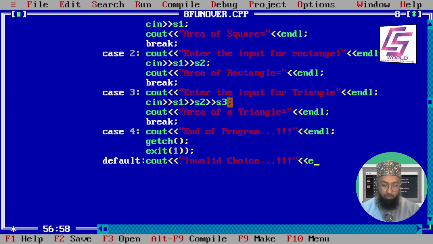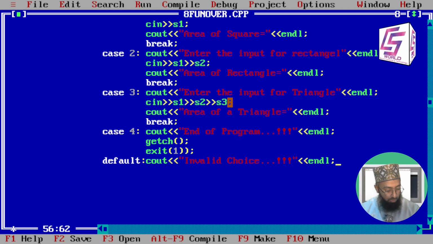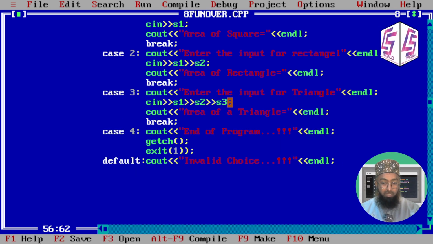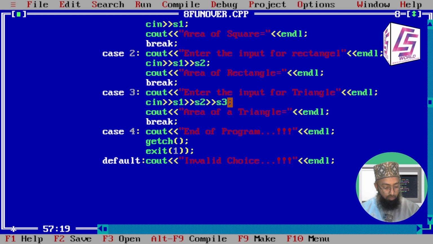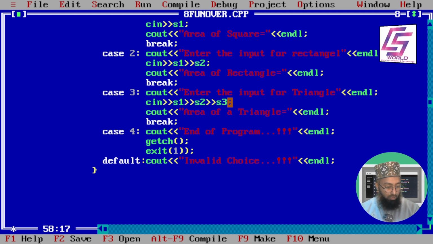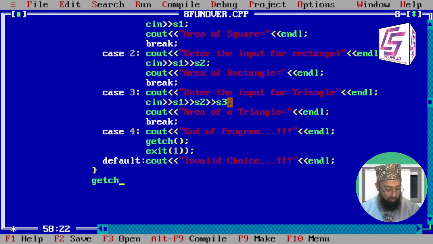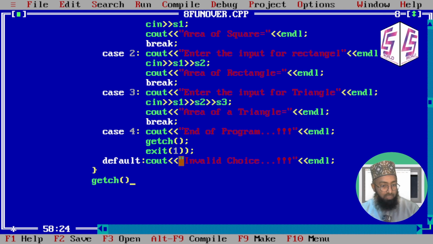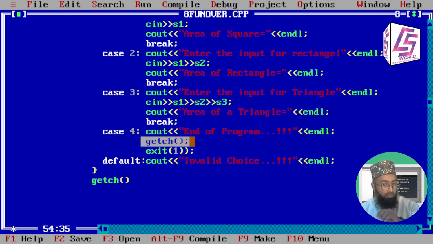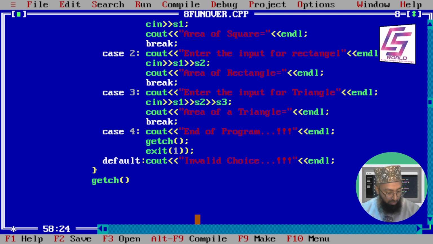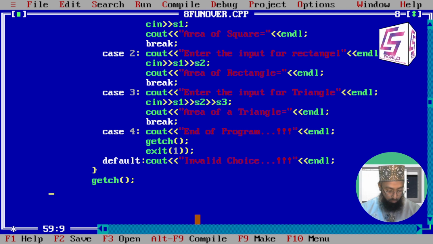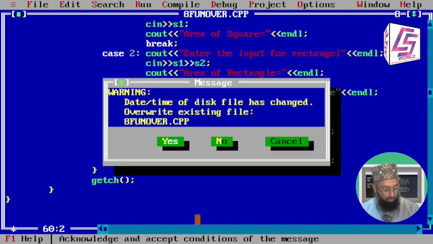For that, by default I am giving invalid choice here. This I am saving, so as not to get confused about what I am doing. See getch, this getch is to come out of the case statements, and this getch is to come out of the program. One brace here we are closing and one here, then saved.